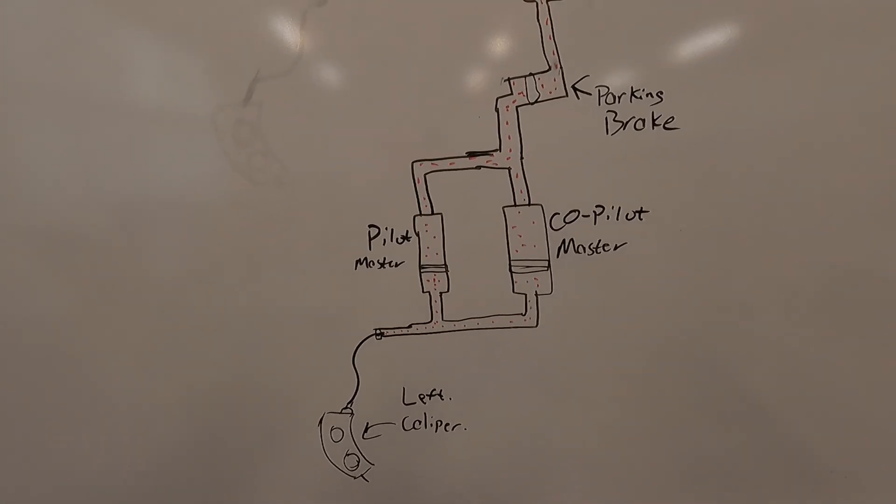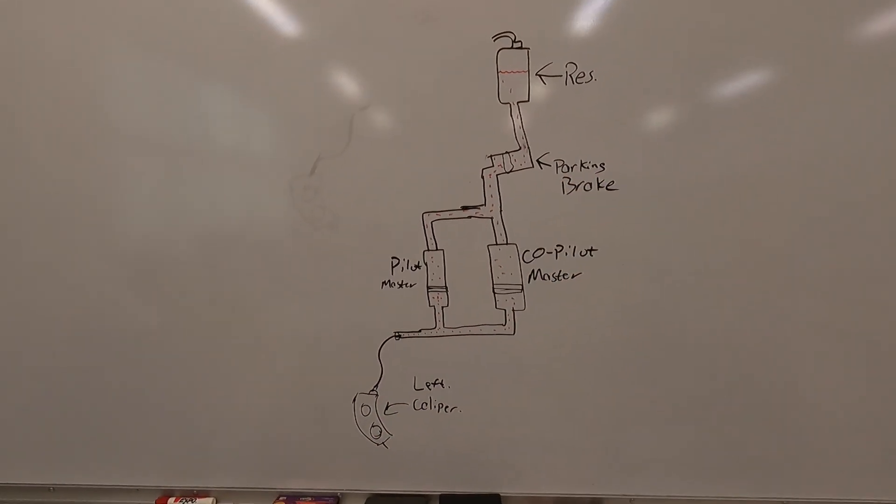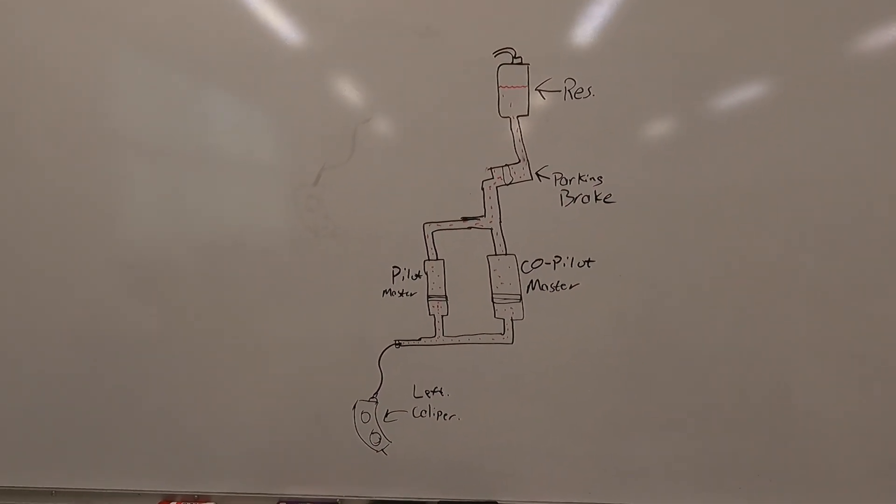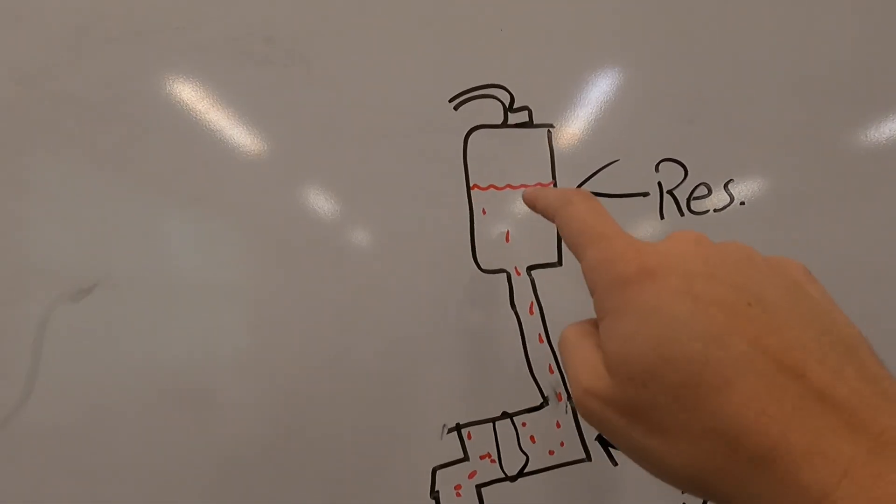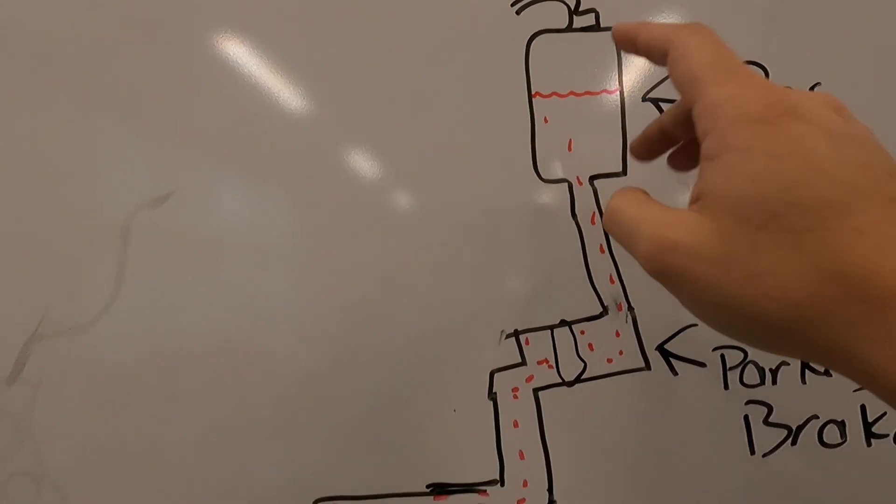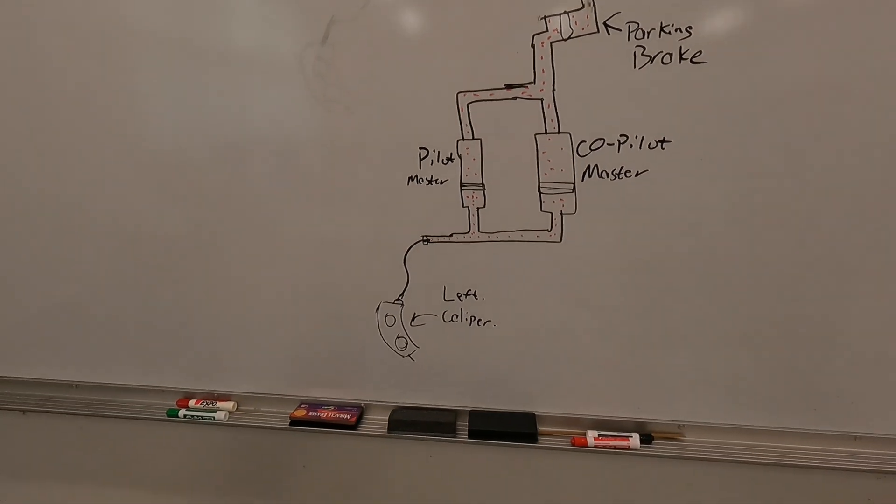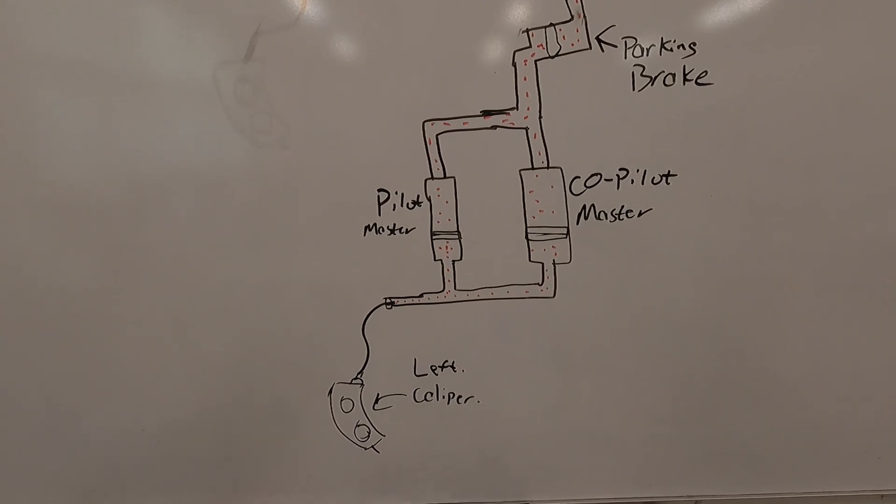I want to say real quick, there are a couple of times I misspeak and call the master cylinders calipers, ignore that. I hope this turns out well on camera. I have drawn a diagram of a Piper or Beechcraft or even some Cessna master cylinder assemblies or brake assemblies with an external reservoir. This would be on the firewall. Now, I might do this in several cuts because the screen blacks out on my camera, and I want to try to explain all of this as much as I can. So if I abruptly stop, that's why.